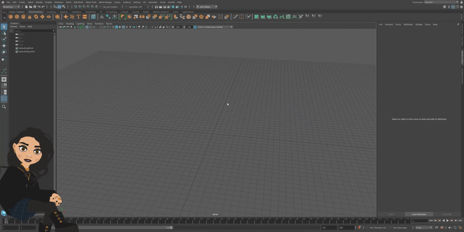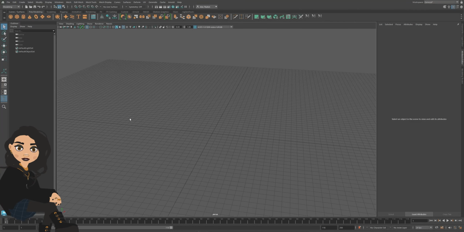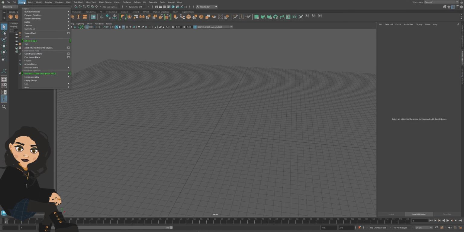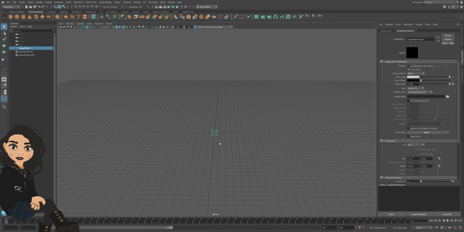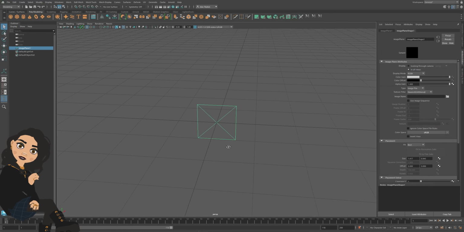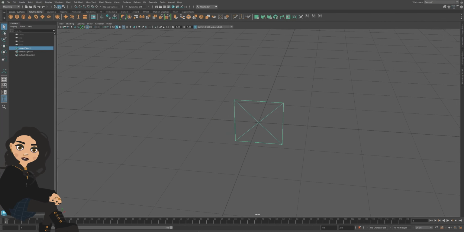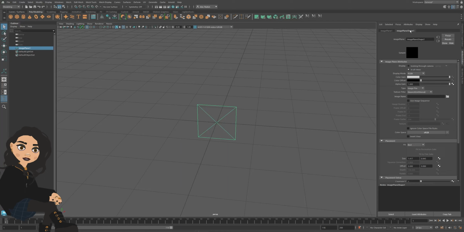Okay, so what I'm going to do is I have a blank grid here, nothing in the scene. You can see my outline is empty. I'm going to go into create, and we're going to look for this option here saying free image plane. Okay, and if I was to click that, I get this image plane, but it hasn't got an image associated to it just yet. What you will notice is in my attribute editor, this is automatically opened up when I've created this, but you can access this in your attribute editor here. You can see the little tab saying image plane shape 1, or whichever number of image planes you have.